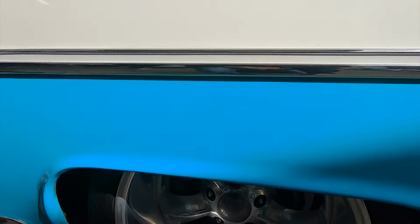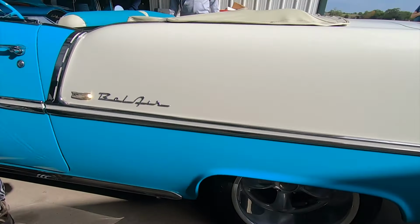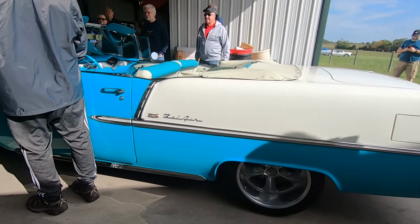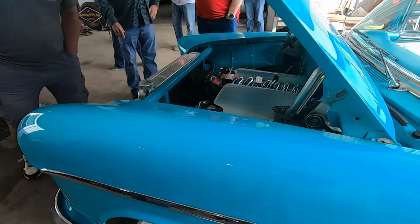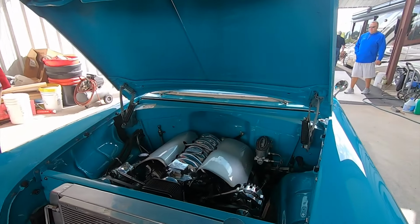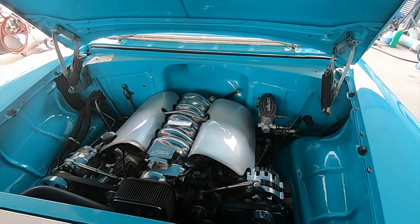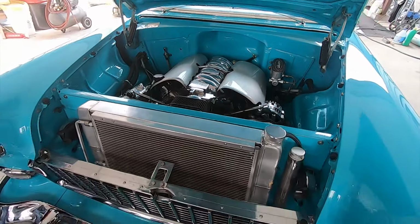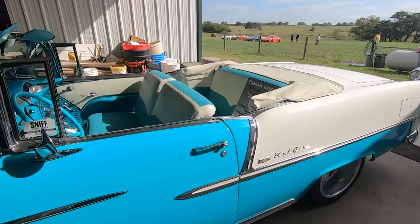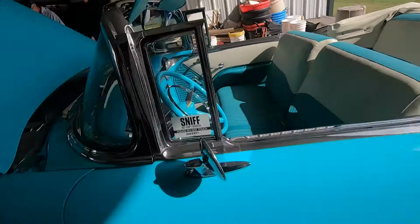Second car here, I believe, is a '56, of course, resto-modified Bel Air, Chevy Bel Air. And it's got a Lingenfelter LS6 under the hood. And oh, it sounded so good. And talk about a cruiser. Wilwood brake package you can see there. Custom made wheels, it looked like. Motor built by Lingenfelter. All aluminum radiator. I mean, look at that build. Gorgeous. So fun to cruise that.